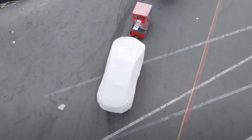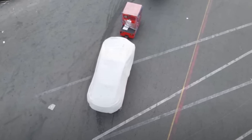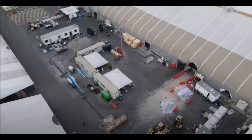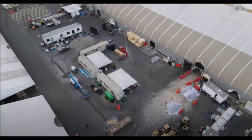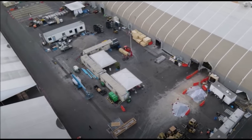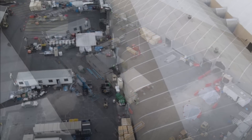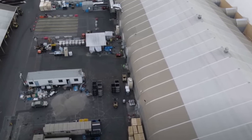Giga presses have already arrived at Gigafactory Austin, they are already in Gigafactory Shanghai, and Gigafactory Berlin is going to use eight giga presses. A flyover by YouTuber Gabin Call, who regularly provides Tesla information, showed several portions of the Fremont factory. While looking for clues about the rumored Model S and Model X refresh, Gabin Call stumbled upon something else: the giga press.